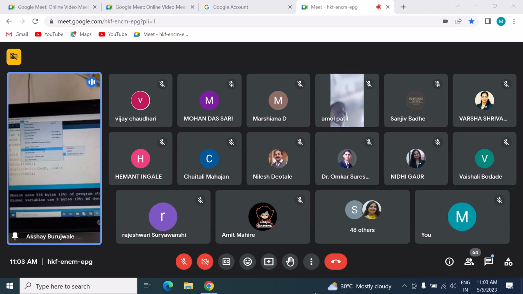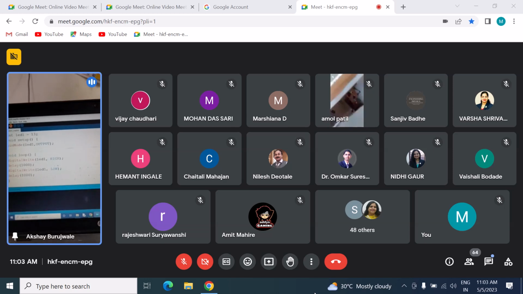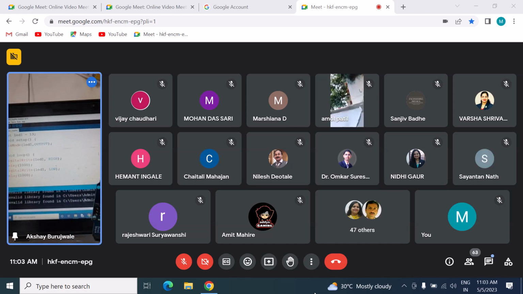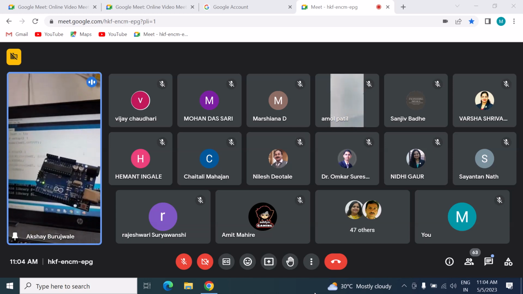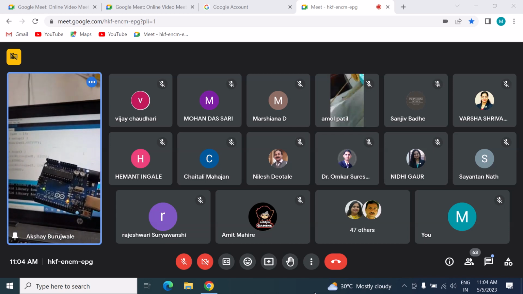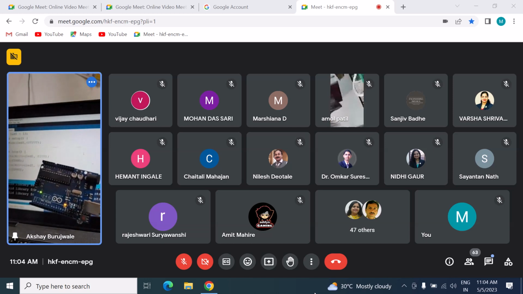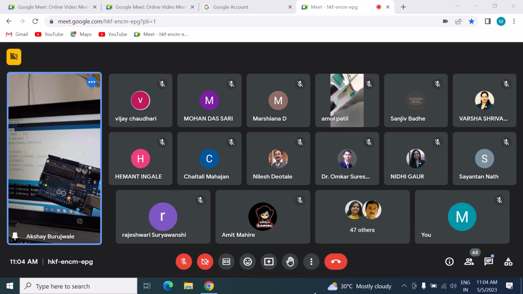Make sure that our board is connected, the port is selected, and then you can press the upload button. It's the second button. You can press it and make the code upload. So once uploading is done, your LED on pin 13 is going to get on and off. Okay, we are viewing that small LED which is turning on and off.